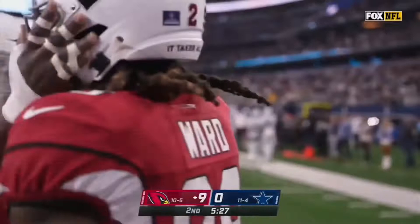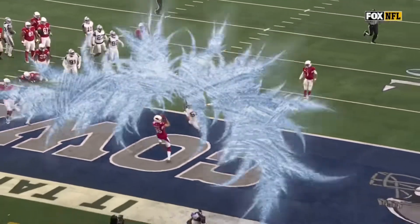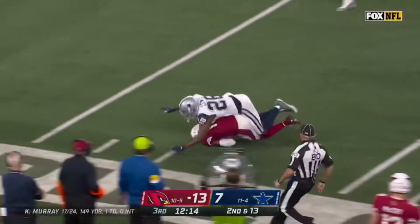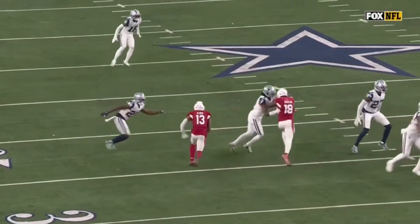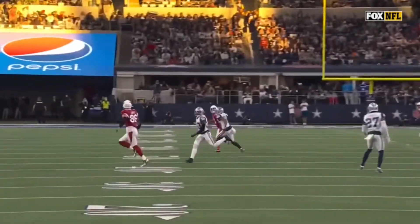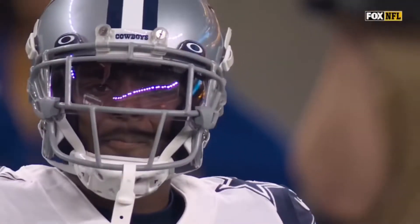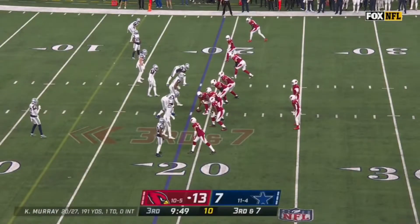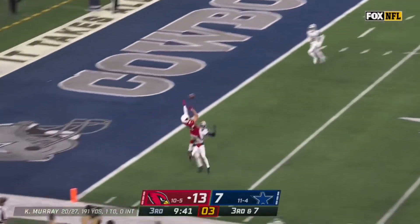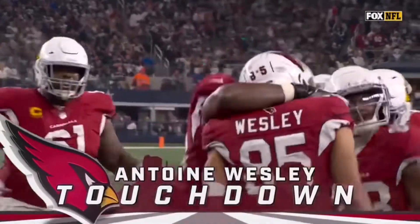The Cowboys have it covered. Anthony Brown is going to come down and he's on Antoine Wesley, but he lets him go. Murray keeps, protected — Kirk's got it — hit him in stride inside the 25. Christian Kirk was covered by Jordan Lewis. Just a really good route. You see as he goes to the corner, he's not in bad position initially, but once Kirk starts to take it more vertically up the field, that creates the separation. It's the throw by Murray that gets him heading back up the field. Third down — Wesley up to get it — touchdown, Arizona! Second of the game for Antoine Wesley.